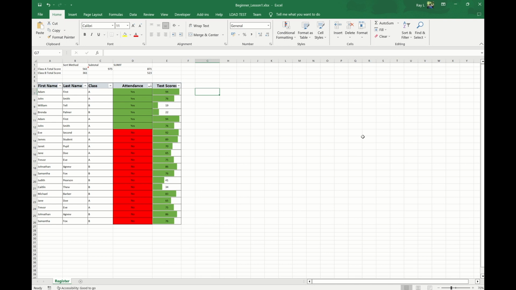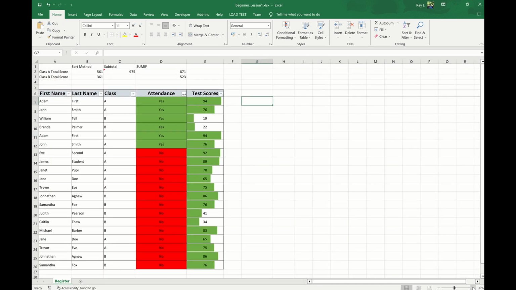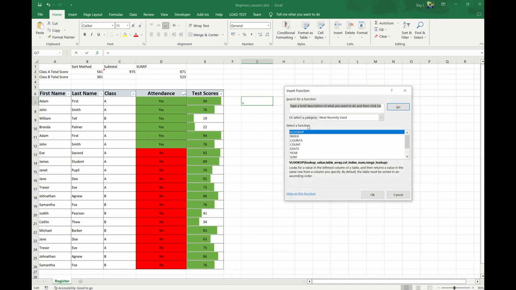So let's start just by zooming in on our data a bit so we can see it better, by clicking the zoom in the bottom right hand corner. There we go. We don't really know which functions to use here, so let's just revisit the function search facility and see if we can find something useful. Let's click on the FX here, just next to the formula bar. And what is it that we want to do? Well, let's say we want to look up a value. Look up a value. And then click go.